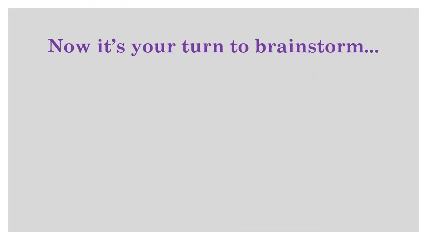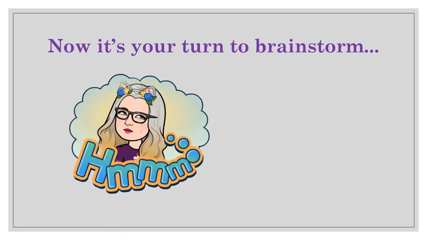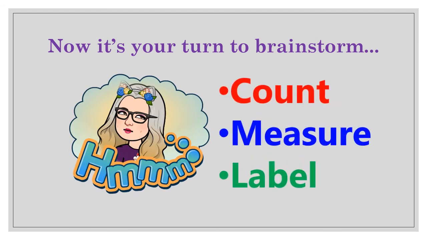Now it's your turn to brainstorm. Can you think of at least one more example of a number we use to count? One more example of a number we can use to measure? And one more example of a number we can use to label? And then we'll all come together and we'll talk about our brainstorm lists.